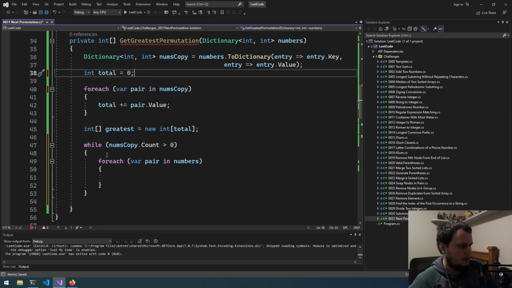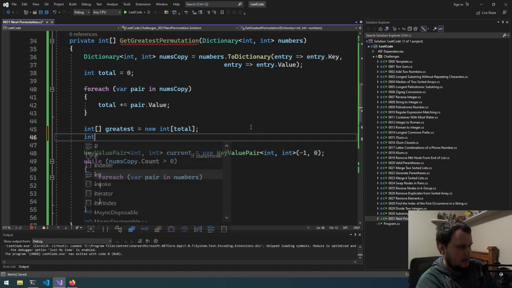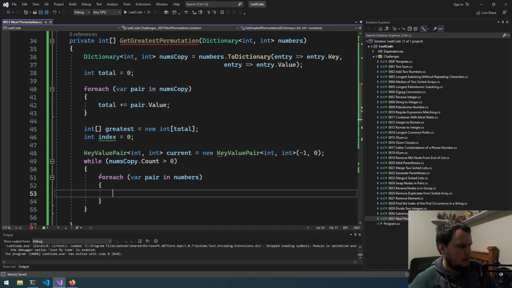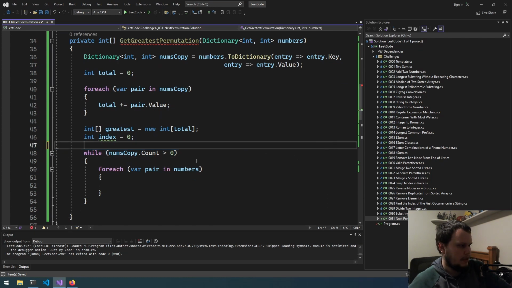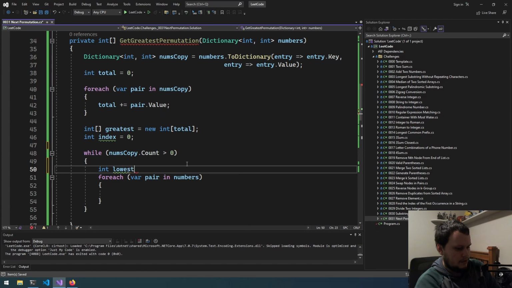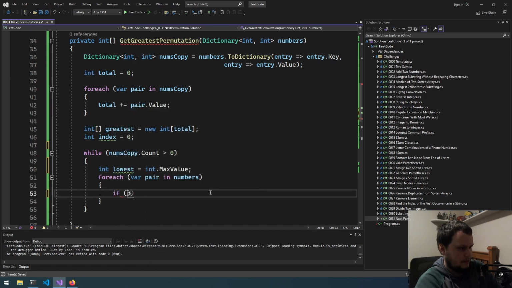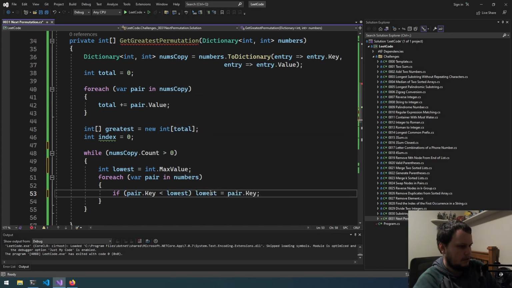We'll put this current one, actually yeah, we'll keep that there. We also want int index here, just so we know which part we're working on. Then we will go through here. We want it to be the lowest value that's closest to this. No, we don't need that at all. Int lowest equals int max value, if pair dot key is less than lowest, lowest equals pair key.